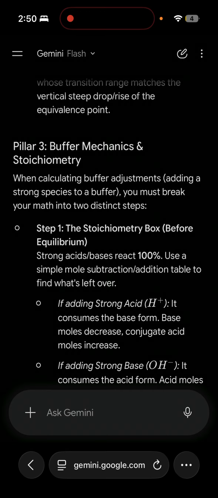Rule of thumb, the stronger the acid, the weaker its conjugate base. A higher pKa means a stronger conjugate base. Percent ionization formula: equilibrium H plus or OH negative over the initial concentration of acid or base, times 100%. You have to use the ice table and Ka to solve for this.